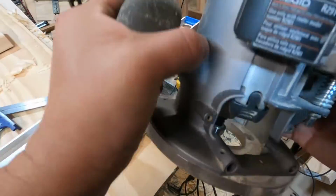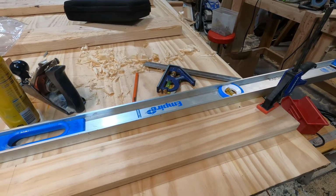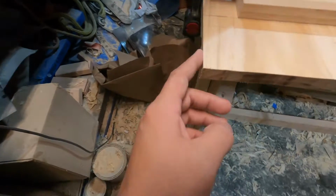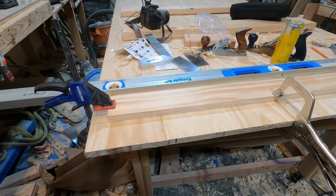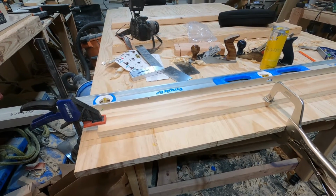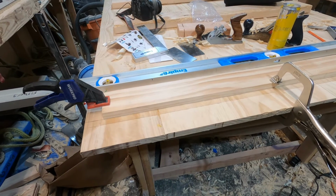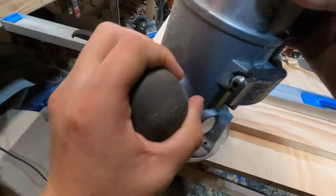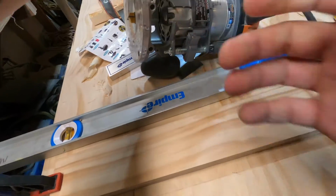Now I gotta see if the depth is right. Damn it. No, I can't router that. This is gonna be complicated. I don't know what to do. I can go in right here. That's what I'll do. So now I gotta get the measurement right, which is... god damn it. Hold on, let me figure this out real quick.